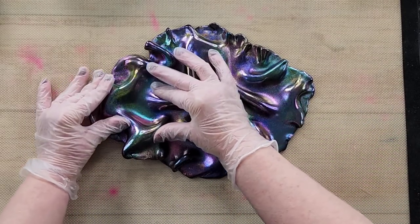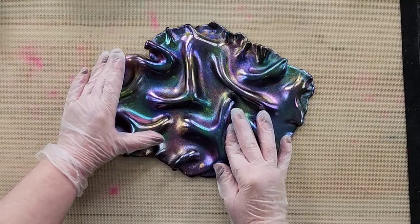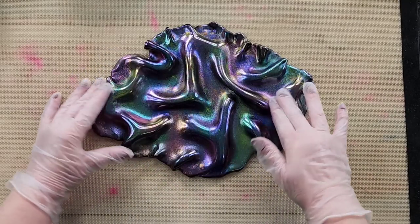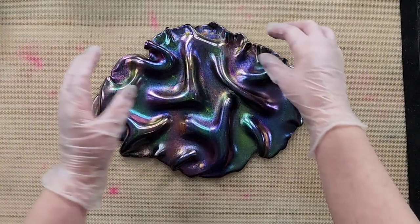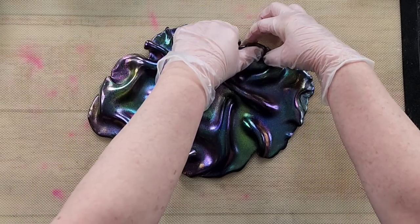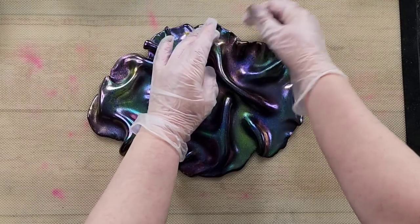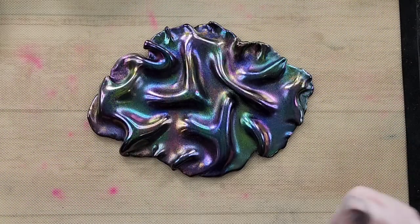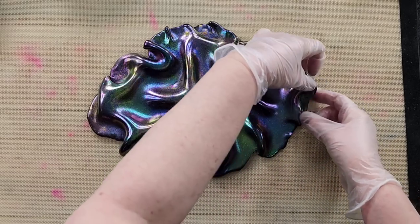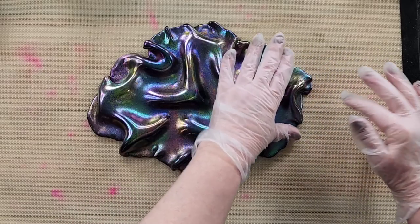I don't really want to do anything else to it. I just wanted to show you that you could do that. Okay, so I think that's about it. I'm still not loving this corner here. Well, it's not a corner, but I'll fix it. That's better. Okay, that's pretty much all I want to do to it.